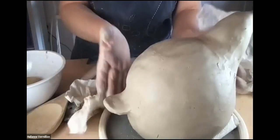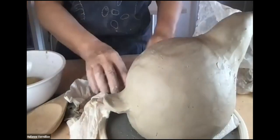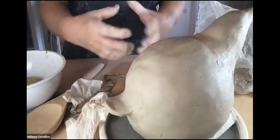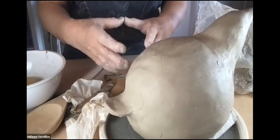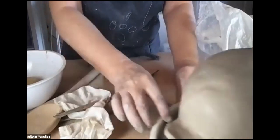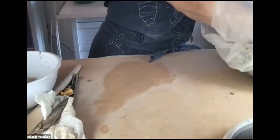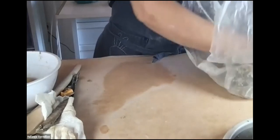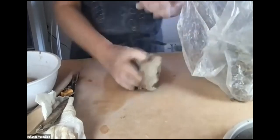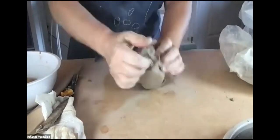I'm going to continue to lift this up, and right, it's still sagging, and oh my God. Now, I will make the cylinder for its feet, but not now because this is way too wet, but I can go ahead and make the cylinder and we can let that stiffen up. And I also need to make the handle and the little spout like thing. So right now I have to keep the air trapped in the bird. Otherwise the whole thing is going to sag on me.